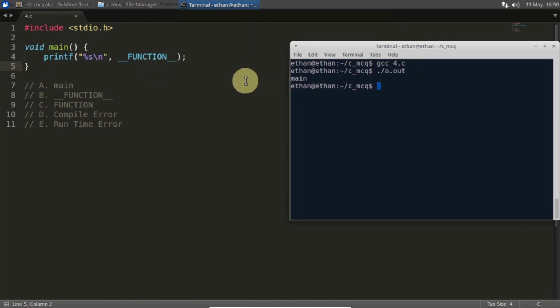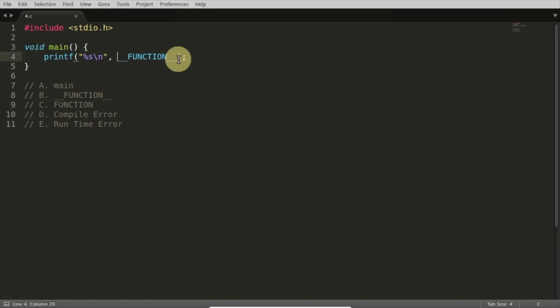So where is this main coming from? Actually this is nothing but a constant. These are special constants available in C and C++. So if you write this and print it, or assign this value somewhere else, then it will give you the characters. And there is not only this one. Actually, this one tells you in which function you are.